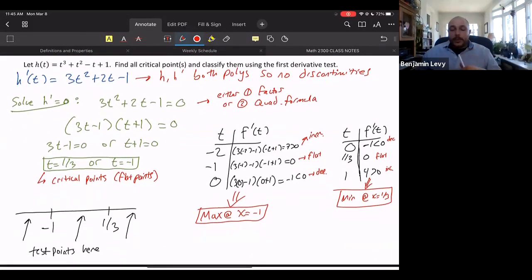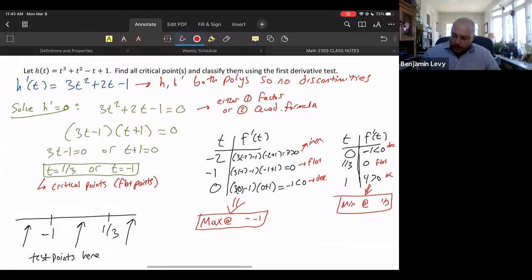If we want to know what the minimum or maximum is, just to reiterate, you plug it into the original function. So the max is at -1. Oh, these are t values too. I wrote x. There should be t's. I'm sorry. It doesn't really matter here, but just to be consistent and correct. If you want to know the max, plug it into the original, and in this case you would get 2. Or if you want to know what the min is, plug that in.